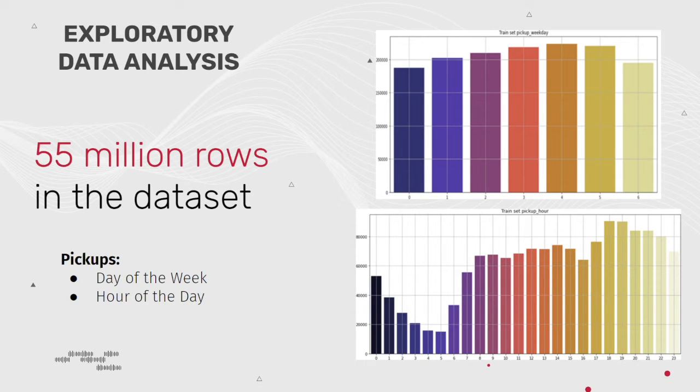Let's talk about the exploratory data analysis and feature processing. First, on the data analysis. In total, this was a very large training dataset with more than 55 million rows. For the pickup timings in this dataset, we analyzed them and used bivariate analysis to compare how many pickups are done on each day of the week and how many pickups are done every hour of the day.